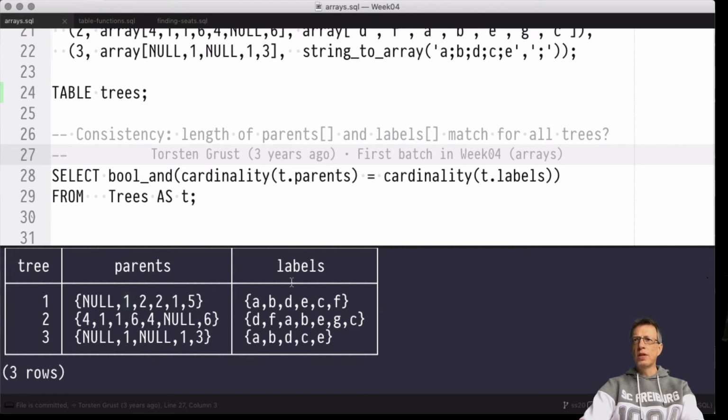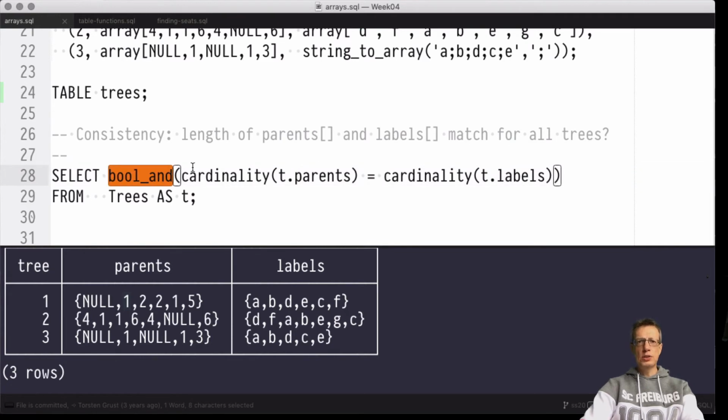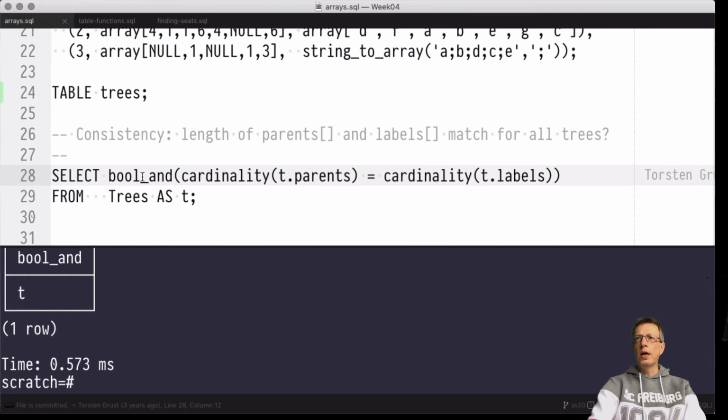Then both parents and labels arrays have the same number of elements, and we would just aggregate the Boolean values that we see returned here by this bool and aggregate function. It's a Boolean aggregate function, just like a universal aggregation. If all of these tests go well, then the Boolean AND will return true. And that's indeed the case.